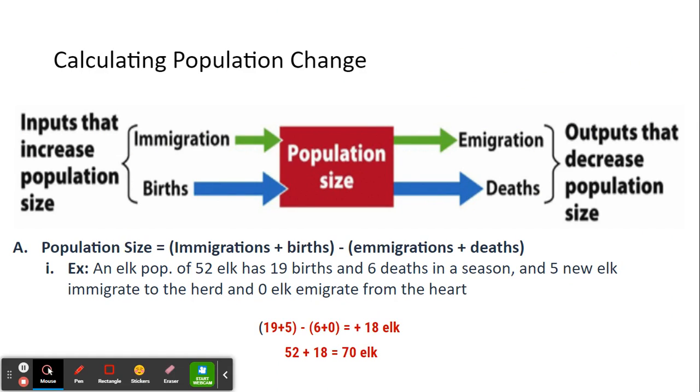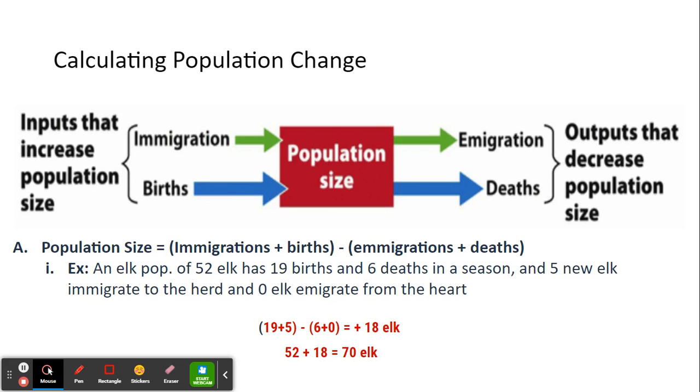The last slide of our notes video today, and this is about calculating population change. So here we want to actually see, well, how much did the population change as a result of the factor that we were analyzing? So you want to use the formula written here, population size equals the immigration plus birth. So this is the number of individuals adding to the population, minus your emigrations and death. So this is the number of individuals subtracting from the population.